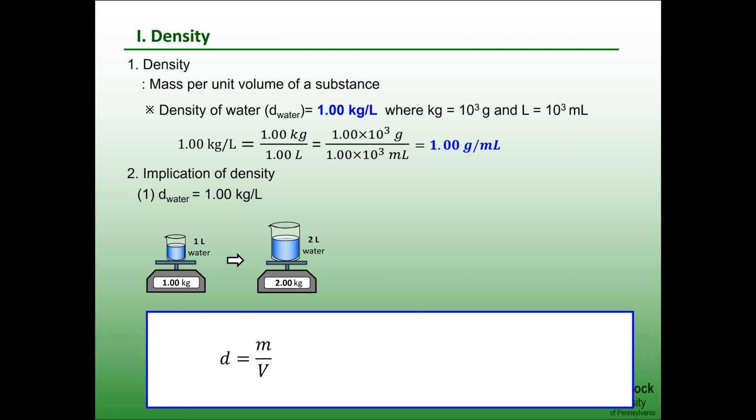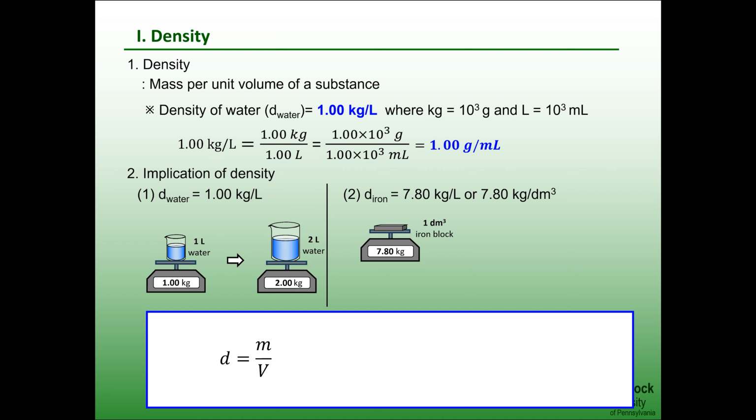Now let's compare this to iron, which has a much higher density, 7.80 kilograms per liter. This means iron is 7.8 times denser than water. If you have a 1 decimeter cubed block of iron, it has a mass of 7.80 kilograms. Then, how much mass does a 3 decimeter cubed iron block become?